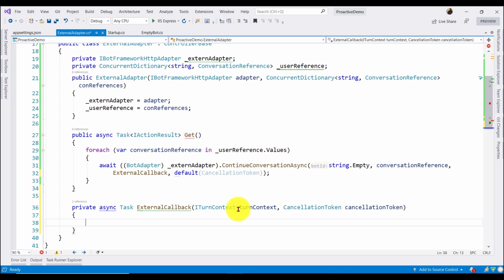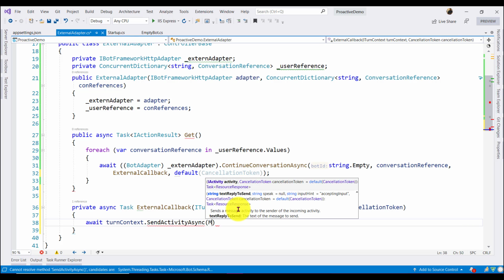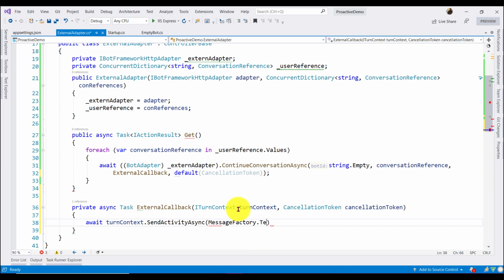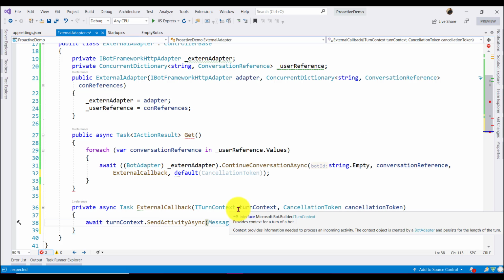Fine. So here, await turnContext.SendActivityAsync, MessageFactory.Text, "Hey, I am external source", cancellation token. That's it.